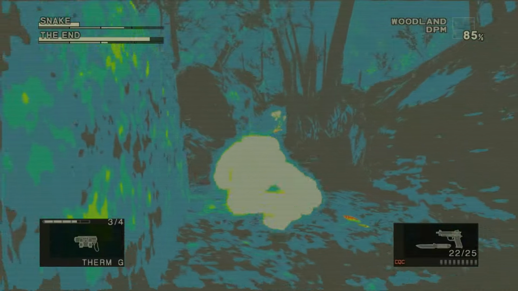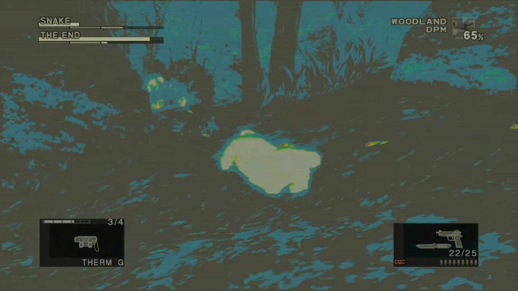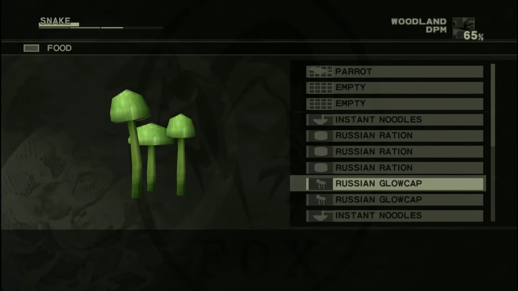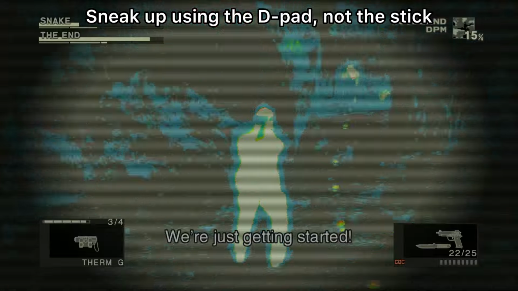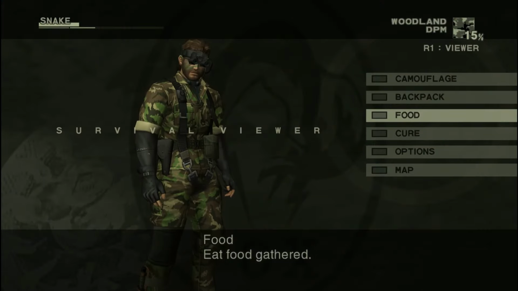Right here, you'll notice the thermal goggles battery is starting to drain a little bit. To recharge them, just unequip them and wait, or eat some Russian glow caps. Now right here you'll see I made a mistake. When you're sneaking up on the End, use the D-pad, not the stick. Using the D-pad makes Snake a lot slower, and he does something called stalking. It just makes his footsteps and his crawling a lot quieter.